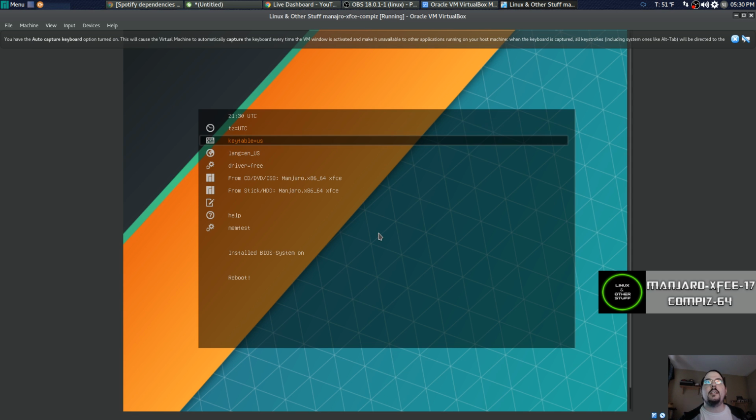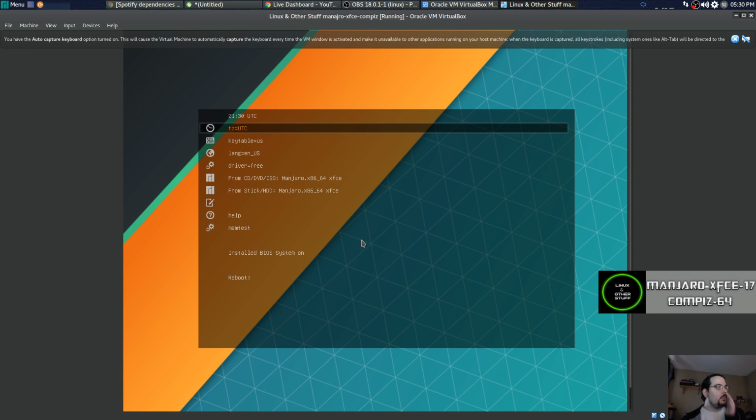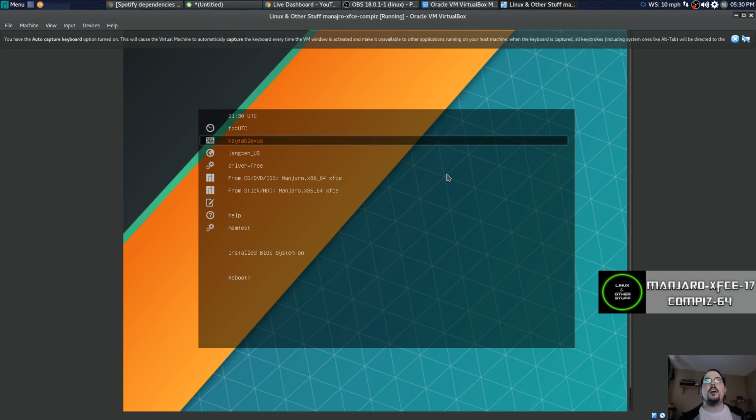At first, I like this GRUB screen, or whatever you want to call this, when you first boot up. I'm not sure if Manjaro did this or Linux and other stuff did this, but I like this new look. So once you guys boot, make sure it's on your right language. Mine is US and keyboard is US, and that's all fine for me.